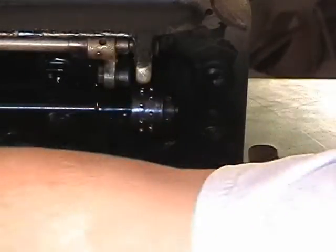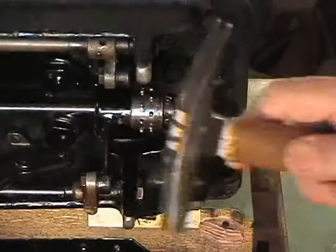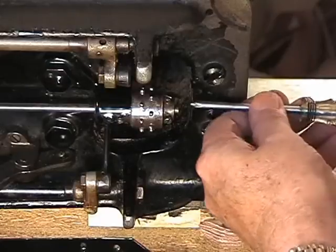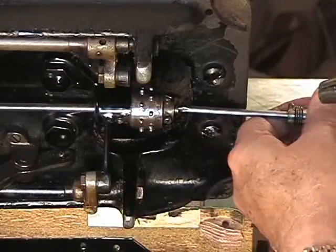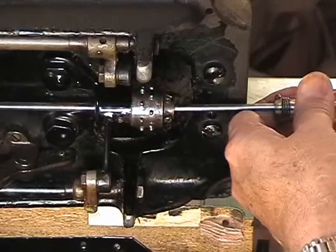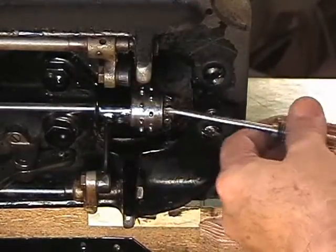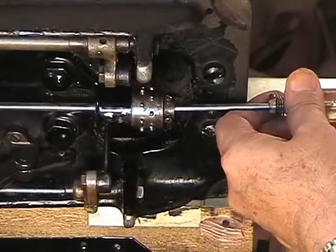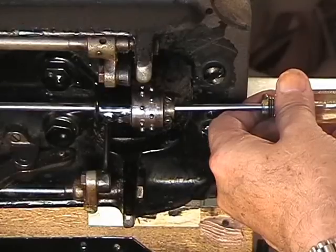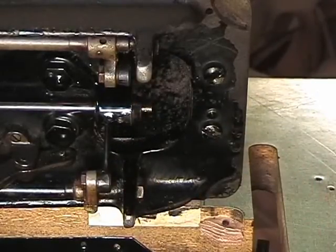I'm going to reach across and get a small little tack hammer, something like this. You can, if you have a bronze hammer, that'll be good too. So what you want to do is get your screwdriver, which is going to be the same diameter or less than the shaft, so you can get through here, and tap through the shaft until it is loose. And there it goes, it's off.